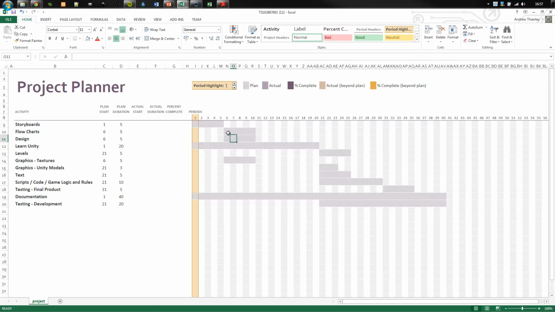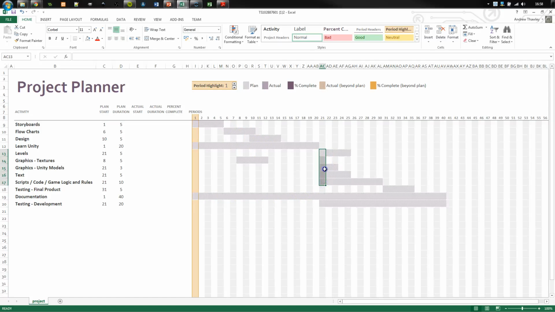Now, I probably want to do some of these at different times, so I can just move something along. So let's say I want to start that about 8, and I might want to move my main technical designs down to maybe period 10, so I can shift all the parts of the project along.